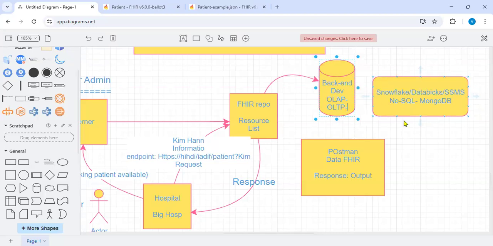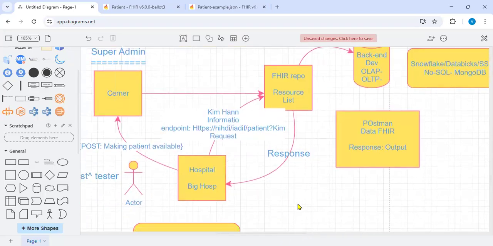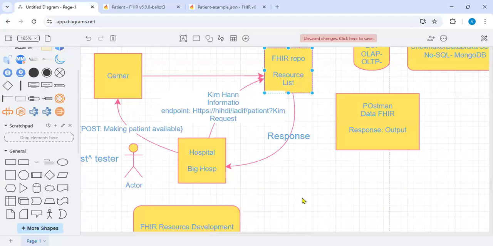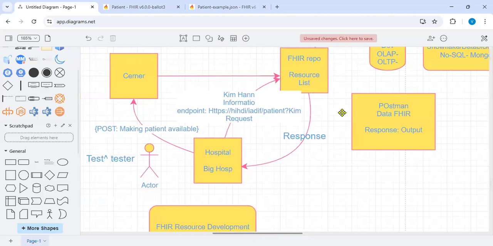Will the FHIR repo store only the patient health information, like PID, or will it also store the ORMs, ORUs, and everything as well? Sorry, I joined late, so I don't know if this was brought up already. No, that's fine. Yes, if you see this architecture diagram that I have been using, it has a list of resources. So this would carry all the information, like patient ORM, patient ORU, patient MDM, patient encounters, appointments, and whatnot, covering everything about that patient entry.